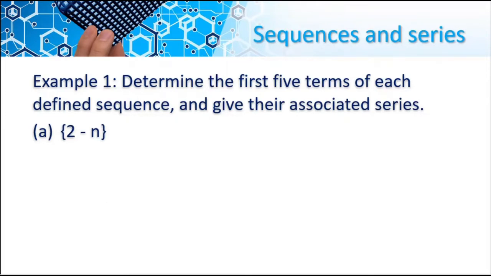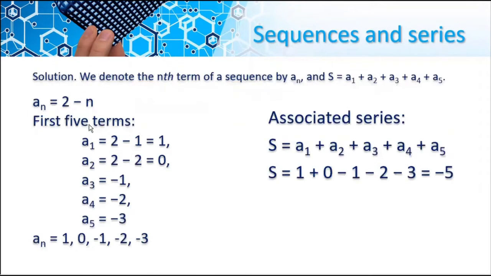Okay, tingnan natin ang sequence niya. Ang first 5 terms ng kanyang sequence, siyempre, first term ay a sub 1. Gagamitin lang natin yung ating sets na ginamit. So, 2 minus n, so 2 minus 1, that is 1. And the second term, you use 2 kasi second term na eh. So 2 minus 2 and that is 0. Third term, 2 minus 3. Yun yung kanyang magiging solution, di ba? 2 minus 3 and that is negative 1.